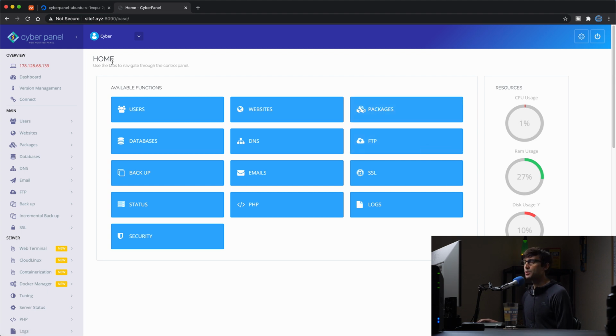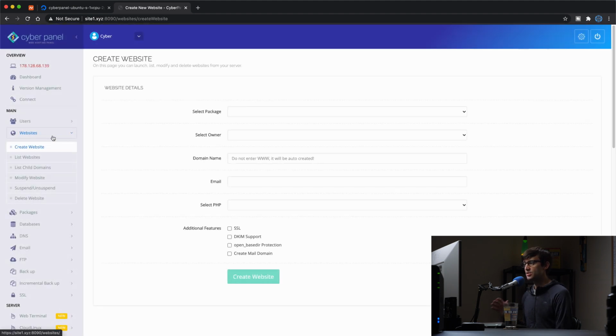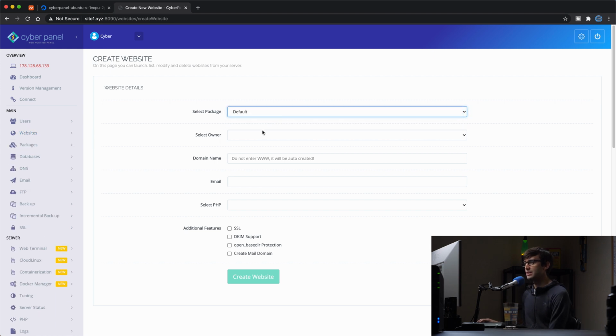So you can do a whole different host of different things, but we're going to focus on setting up a website, a WordPress website in this case. The first step to doing that is to go into, on the main page here, go to websites and create a website. And this is just like a generic setting up the infrastructure for the website. We're going to create the website first and then put the application on the website. So we're going to make the website for, you know, site1.xyz and then put WordPress, the application, inside of this container, think of it. So we'll go ahead and select the default package, the owner. There's only one, the admin.